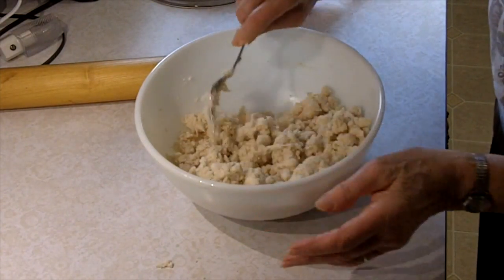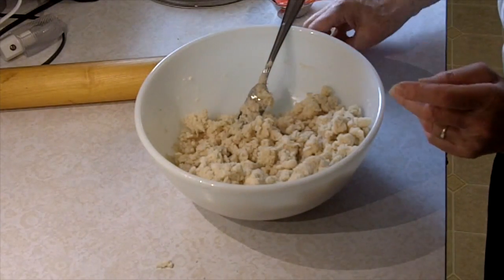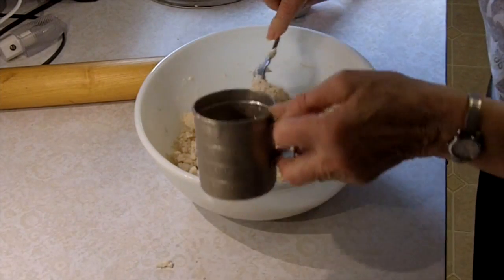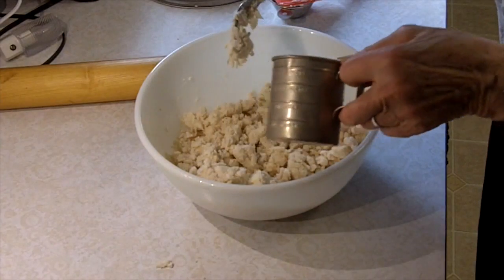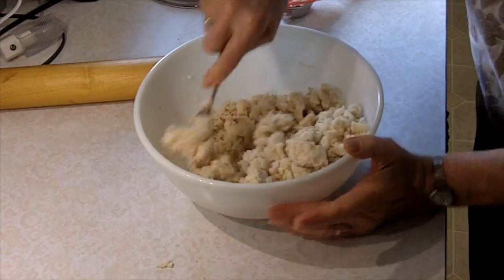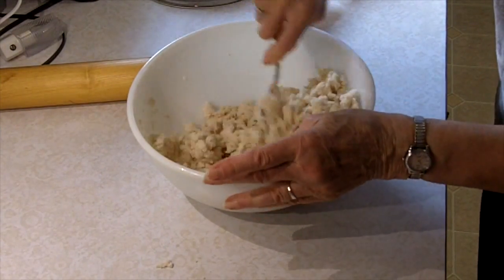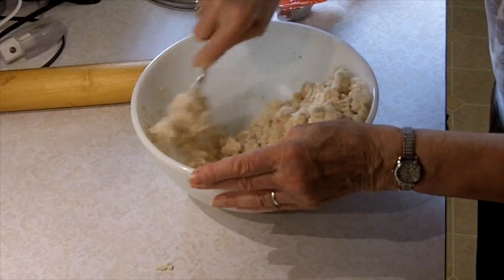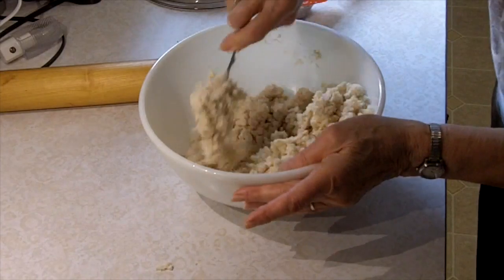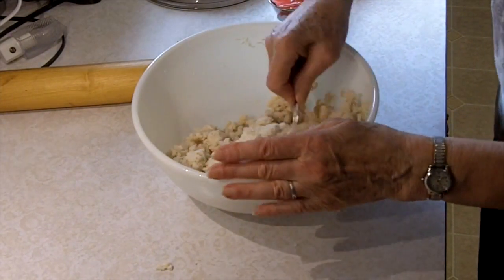They use bigger chunks of shortening, or butter, or lard, whatever, and then they put the dough down, they flatten it, and then they fold it in, and they smear it to flatten the bigger chunks of butter, and then they layer it by folding it. They fold it like 3 or 4 times, and when you cut it in half, you can see all these layers. Which, when you roll it out, you know that's all going to be flakiness.